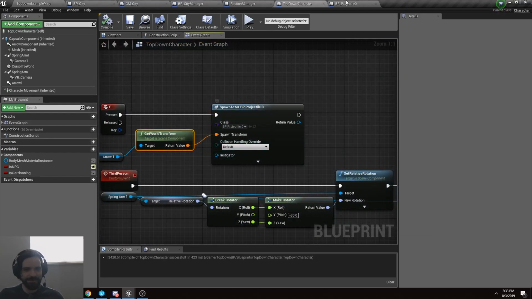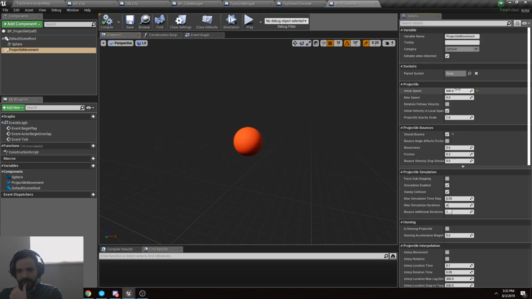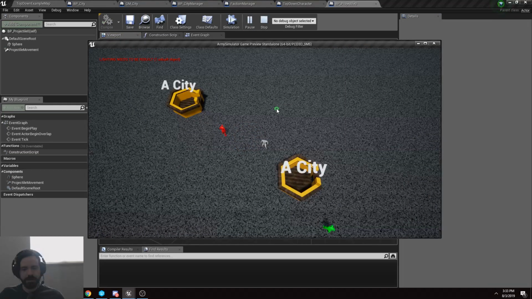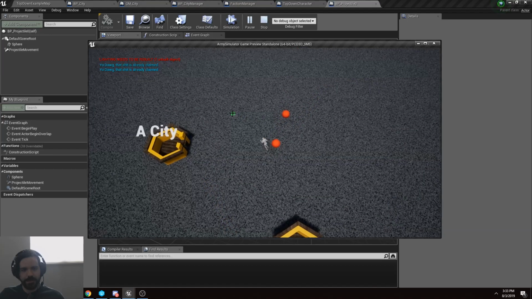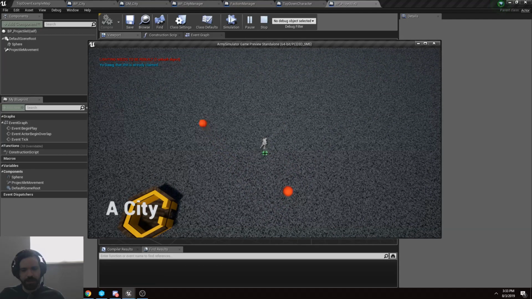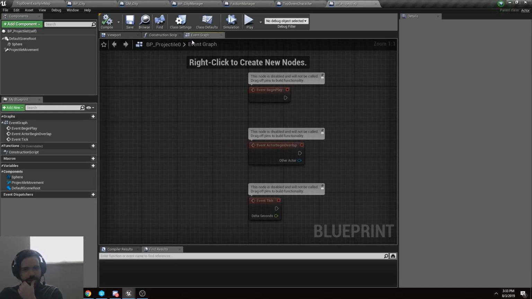Let's give it a little bit more force. I guess because it has a lot of mass. Maybe that's why. But we'll figure it out. We'll go to a projectile movement. Let's give this bad boy 5,000 force, or initial velocity of 5,000. Hmm. Looks like it's not getting any initial velocity. Looks like it's just spawning in, and that is it.